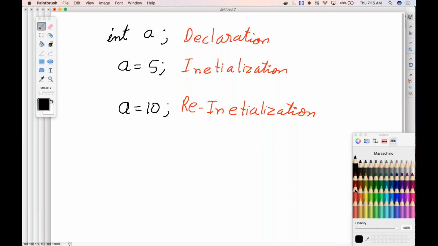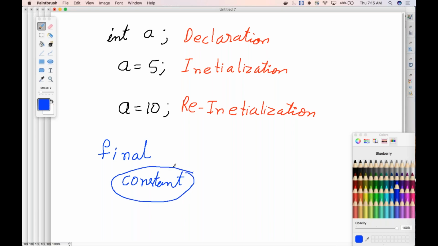In Java, we have one keyword called final. If you want to declare a variable as constant, then you declare that variable as final.